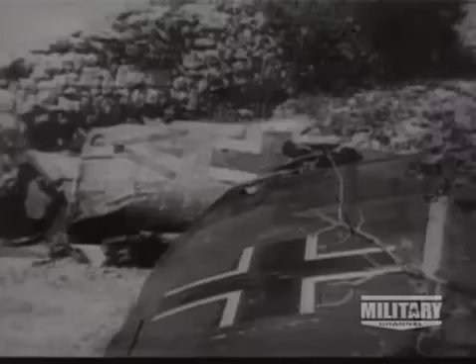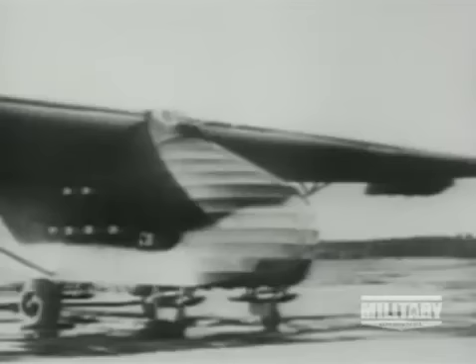But RAF pilots had plans of their own. Over Britain they fought tenaciously, twisting and turning high above their homeland. They turned back Göring's invincible Luftwaffe and bought England precious time. Hitler's dream of bringing down the Empire lay aflame and smashed across the British Isles. After the Battle of Britain, the Luftwaffe's facade of invincibility vanished — in now contested skies, the slow and vulnerable Gigant glider needed improvement.